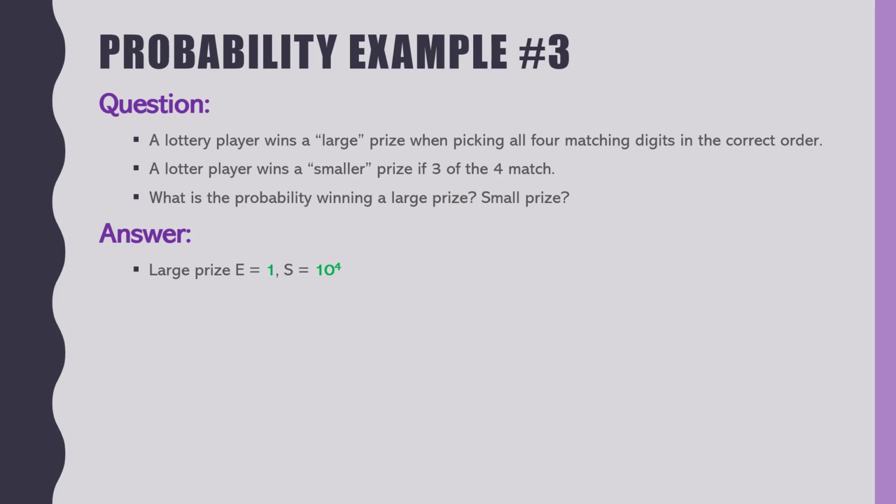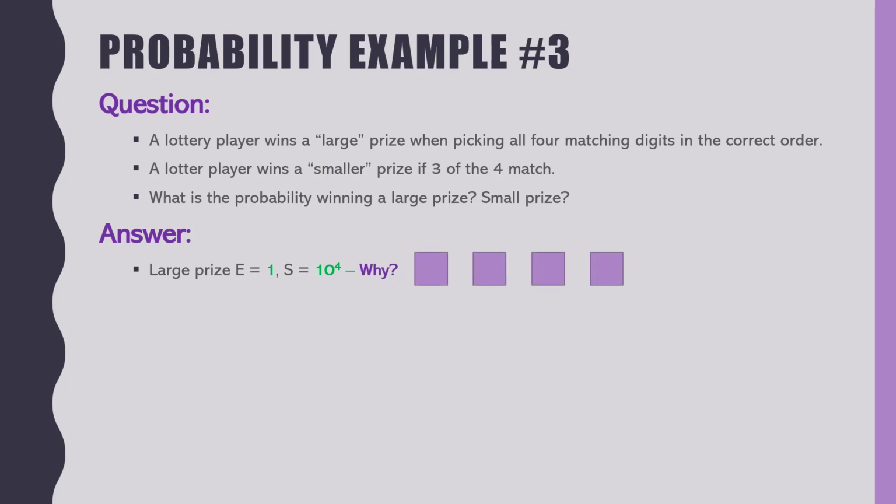So there's 10 to the 4th because for the first digit, there's 10 possibilities, 0 through 9. The second digit, there's 10 possibilities, 0 through 9. But the tricky thing is, what was the event? There's only one possible winning number, right? What that winning number is changes every time they do the lottery, but there will always be one every time they do the lottery draw. So it's just going to be 1 divided by 10,000. We all understand why?